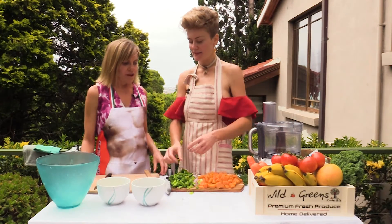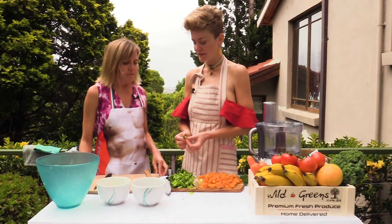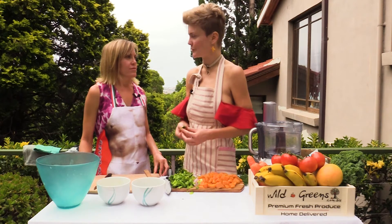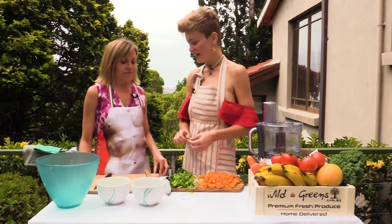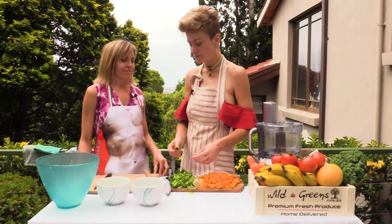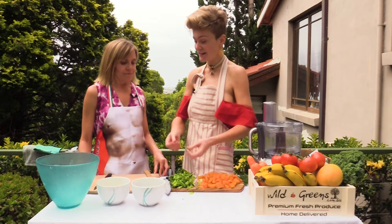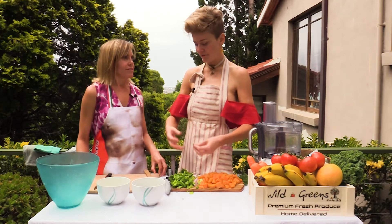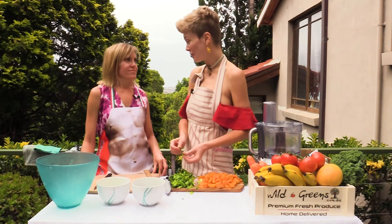Yes, you've done the little leafy bits as well. The leafy bits are in here too, because these are edible — they are actually the most nutritious part of the plant. When it's dark green, it's high in vitamin C, it's high in omega-3 fatty acids, and it's high in iron. So this part is the most nutritious part, and we tend to throw it away. But you can chop it up finely and sprinkle it over salads if you don't want too much celery. We're using every part of the plant.